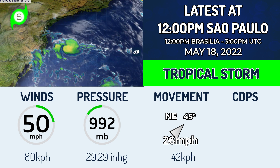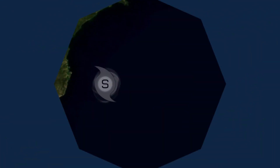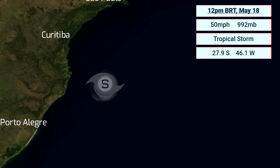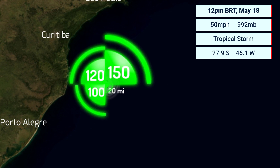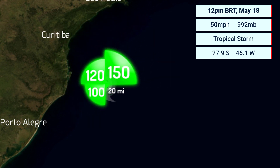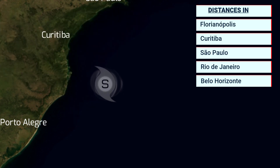This is the latest as of 12pm Brazilian time, and this storm has made that transition. It was delivering stronger winds yesterday and last night than it is now, but it is still there just off the coast with 50 mph winds. The wind field doesn't reach land — the estimated wind field extends up to around 150 miles offshore, as shown in the graphical depiction.